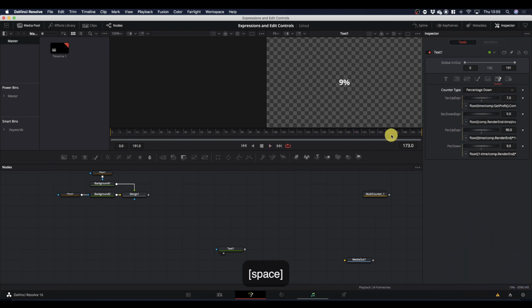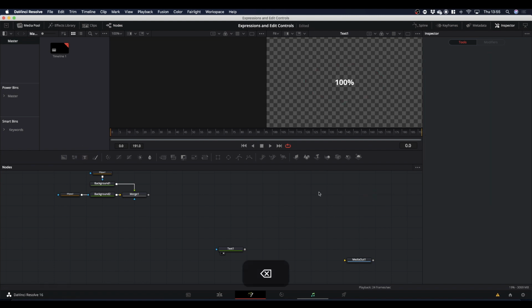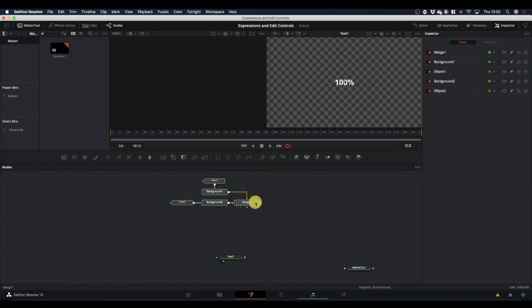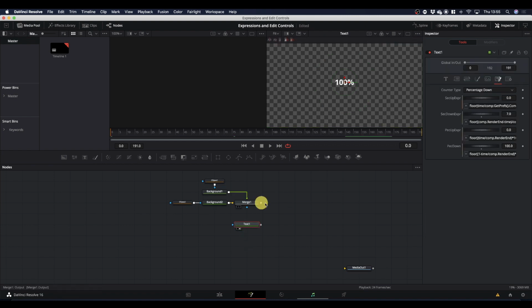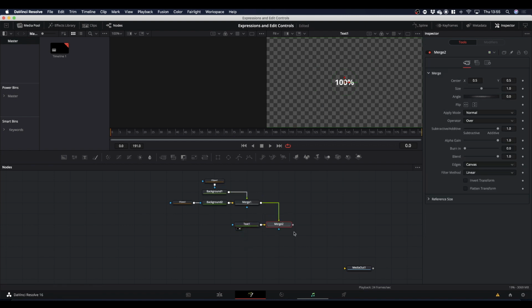Brilliant. And that's basically all the hard work done. All you need to do now is the sort of aesthetics. So we've got our ring and we've got our numbers. So merge the two together and drag the merge to your media out. Put your media out in your viewer.